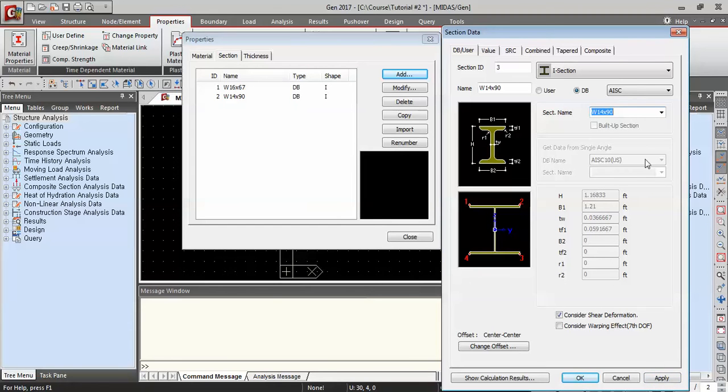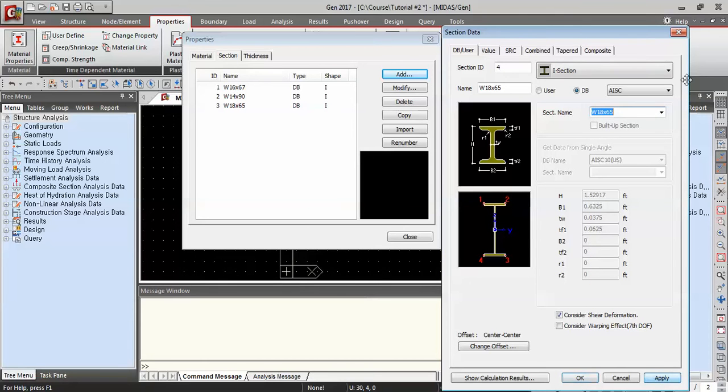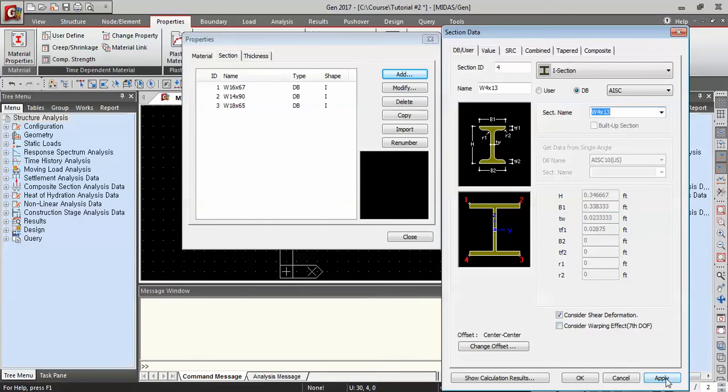Another I section that we want to have is W18 by 65, and click apply. Lastly, for the I section, we will use W4 by 13. Okay, and we click apply.